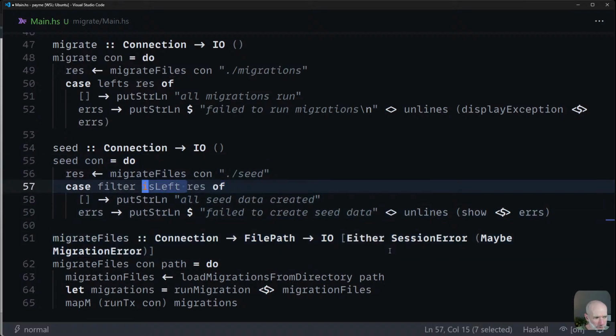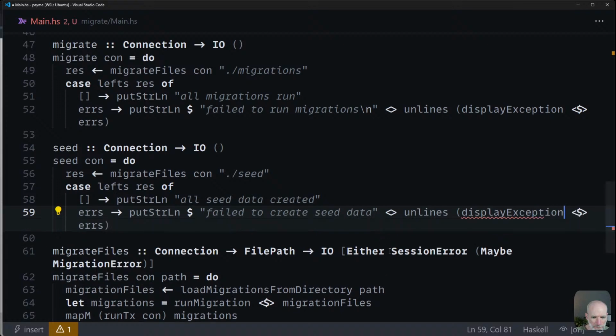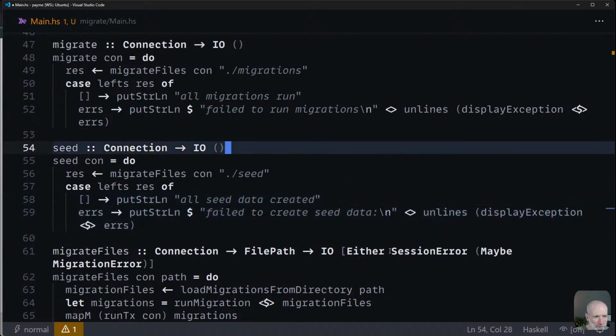Okay, and I can do the same thing here. So filter its feed data and it's unlined of display exception. Let's take a colon in.